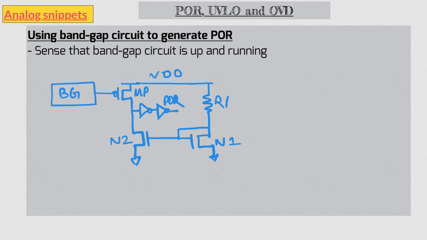All the points discussed for the comparator in the previous section should be applicable here as well. And we need to keep appropriate margin to avoid any incorrect operation. For example, for a BANBA reference generator, this current is fairly stable, but the current in the right branch will keep increasing with the supply voltage. So we need to make sure that including all the variation, this current never exceeds band gap current once the POR is triggered.